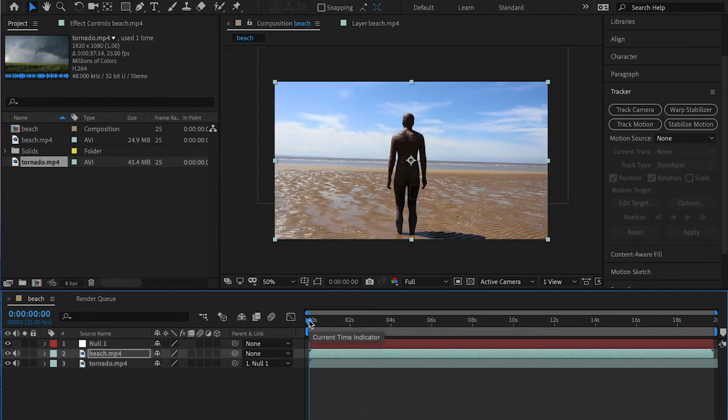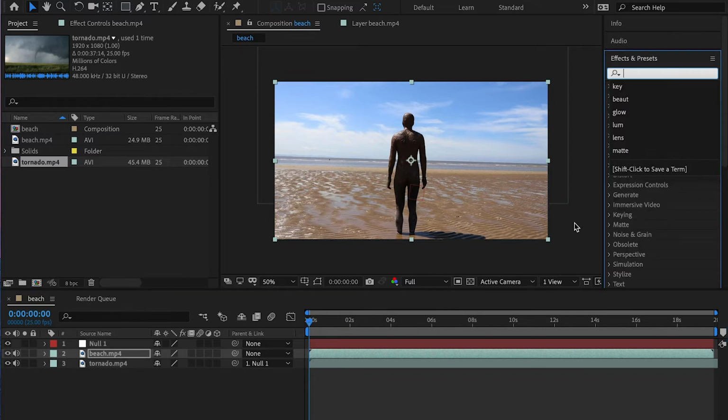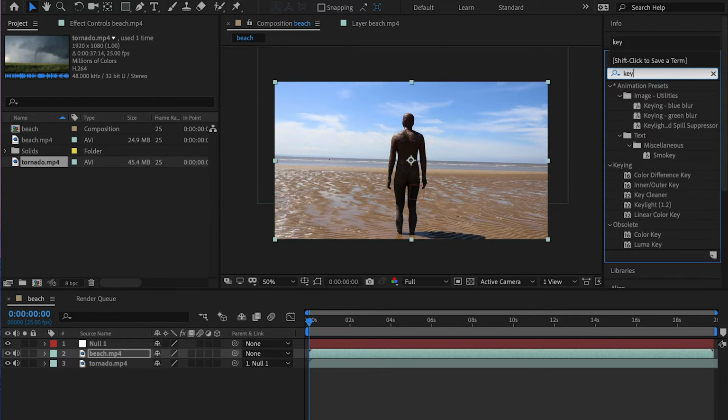There are a number of ways you can do this, and it all depends on what you feel comfortable with, what you have the time for, and also what the clip is. Now, the easiest technique, which I would use if this whole sky was that solid blue color, would be keying. It's essentially the same way as getting rid of green screen, and you just pick the color that you want to remove from the footage.